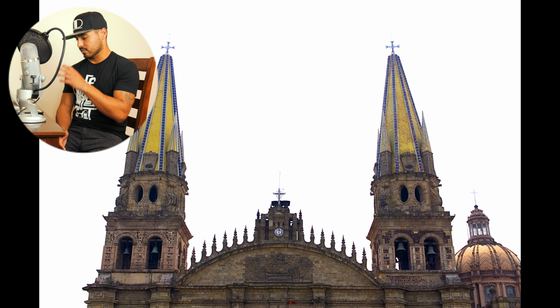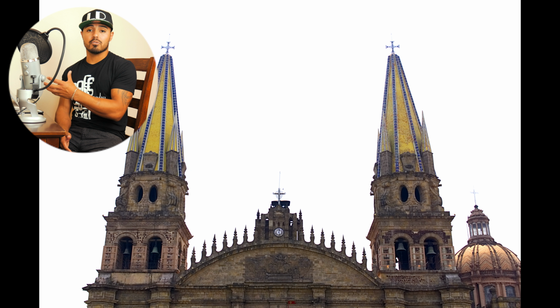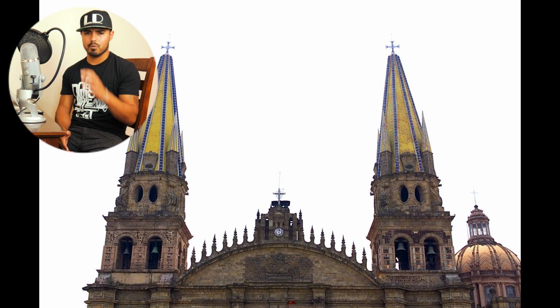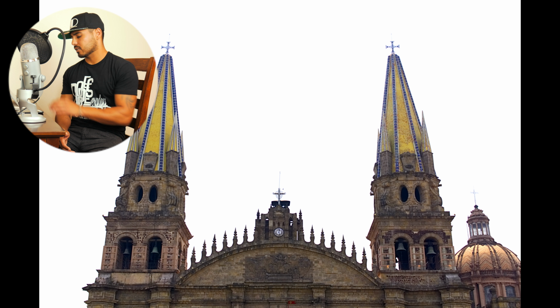I mean, so many hands touched this building, and so much creativity went into the building of this cathedral. And one of the conversations we had with one of the taxi drivers was about the years it took to actually finish the cathedral, and I couldn't remember the number, but it was a really large number. And I thought it was really interesting that this building not only has been there for so long, but just the amount of time that it took for them to build it. And that's something that I love about Mexico, is the architecture, something that we miss here in the U.S. We don't have a lot of this type of architecture. We have a lot of modern buildings, and again, there's a beauty to the modernness of the buildings here. But just seeing a place like this one here, I love it.